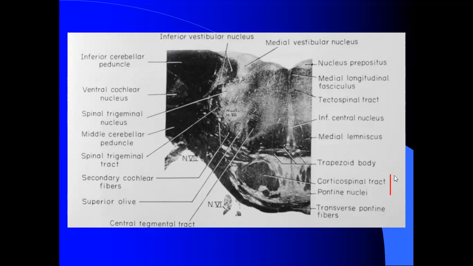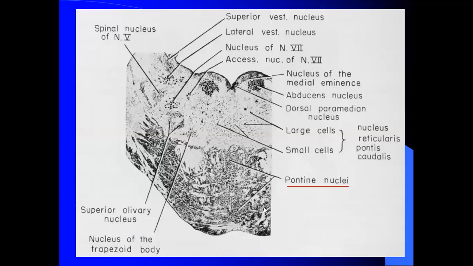And so red line out here, just look, here's the corticospinal tract. But it's too big to be the corticospinal tract. This is the corticospinal, corticobulbar, corticopontine for the lower pontine nuclei. Here are your pontine nuclei. Okay? All right. I hope that's clear.